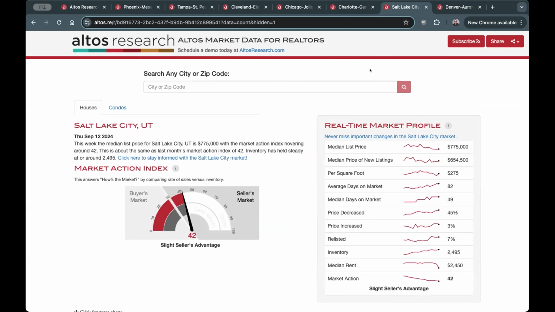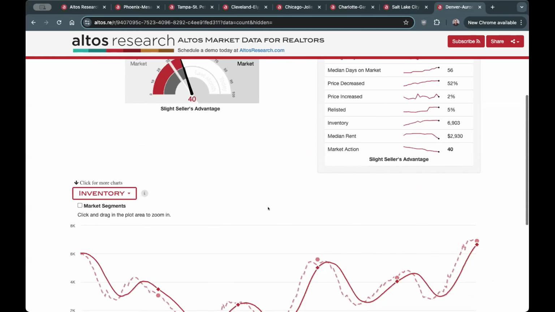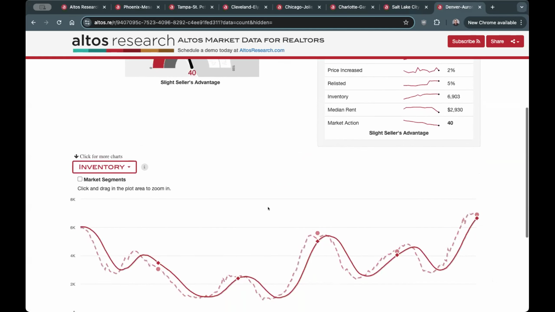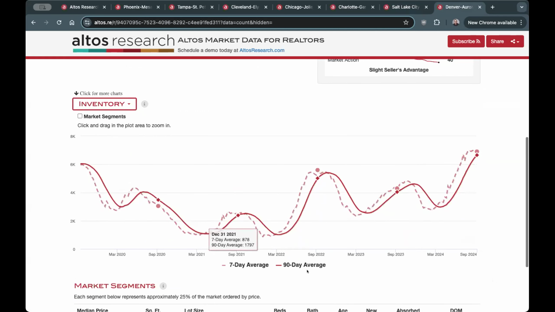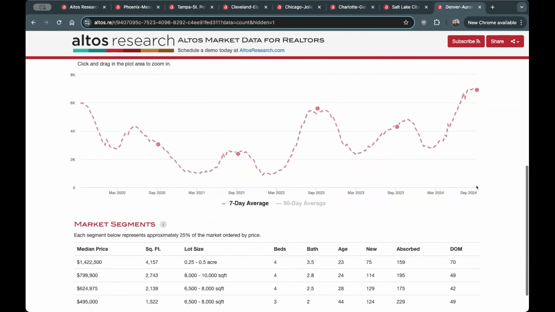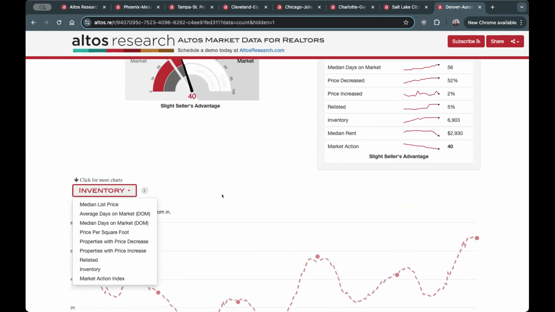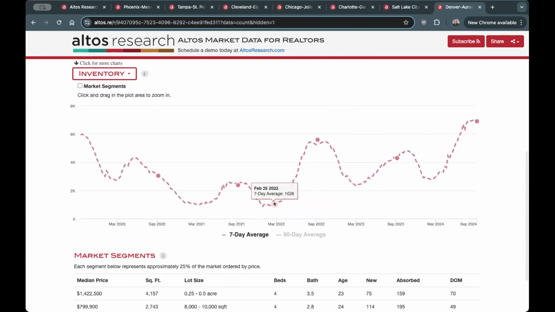Let's look at Denver also. Denver's one I actually have a little more concern about than, say, Salt Lake. Denver has more inventory now than pre-pandemic, and is at its peak for the year, and it'll start coming down. But Denver seems to have more slowing, and Denver slowed really dramatically during 22.